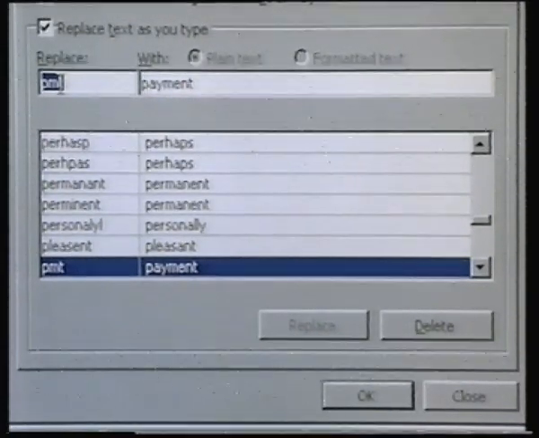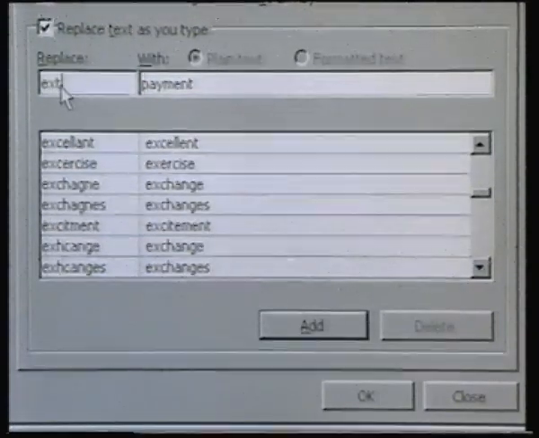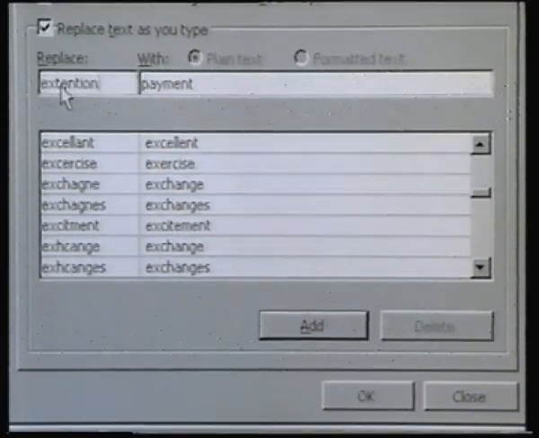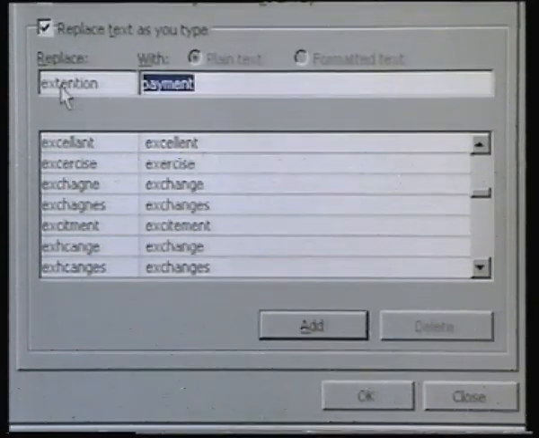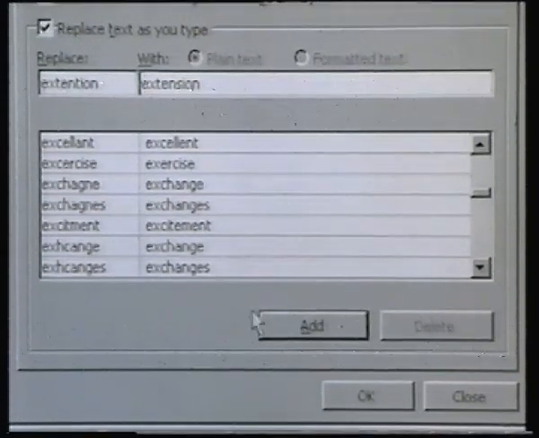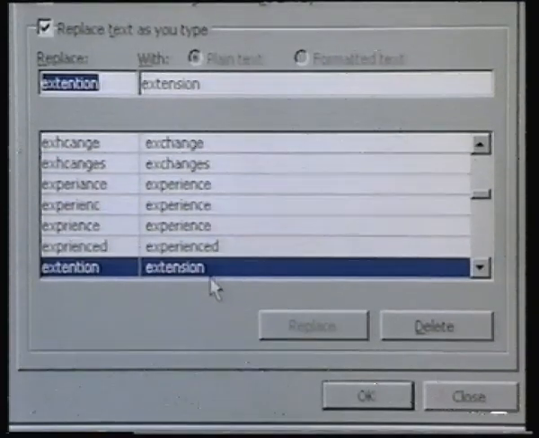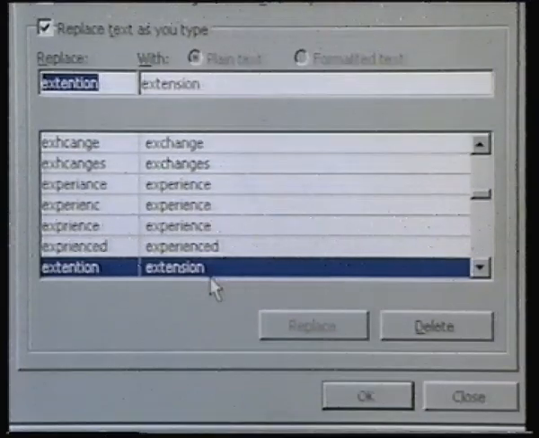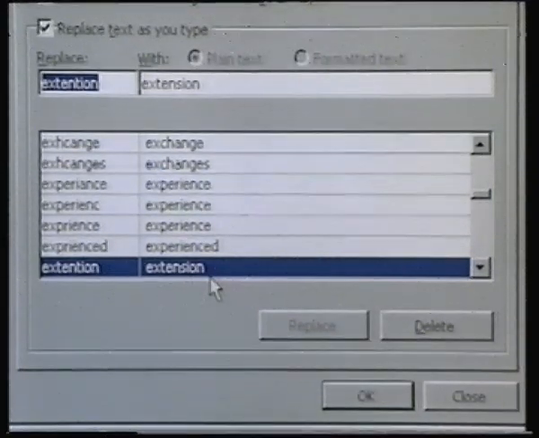We click the replace box, then type the way we tend to misspell the word, EXTENTION. Then we tab to the with box and type its correct spelling, extension. We click the add button, and now anytime we misspell this word using a T instead of an S, Word will automatically correct it for us.